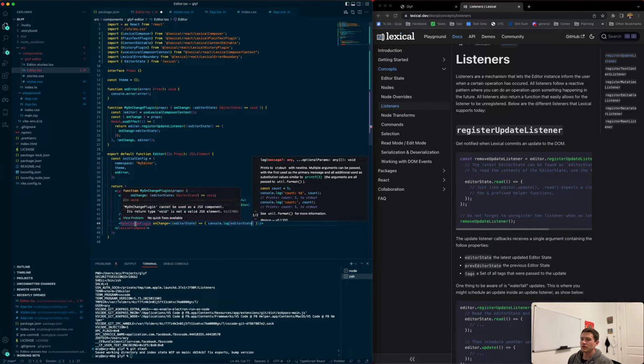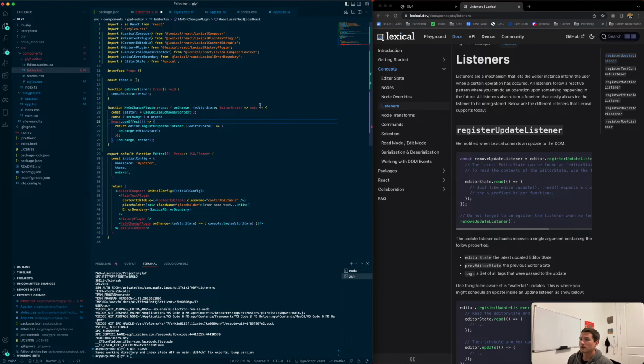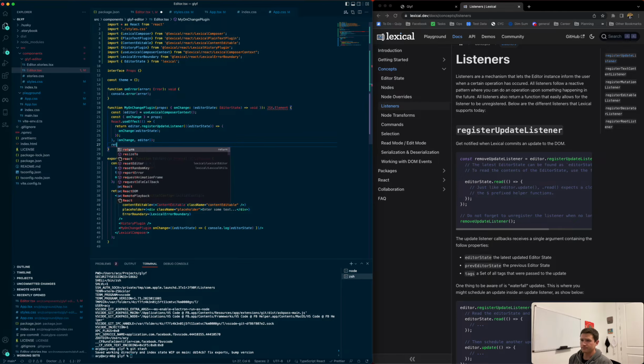So my onChange plugin, TypeScript. Cool. And we need to return null. But that's going to make TypeScript unhappy too, so let's just say that. So that should work. Okay.